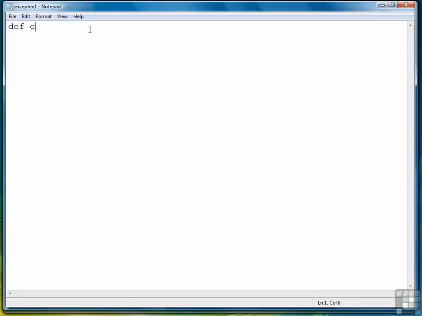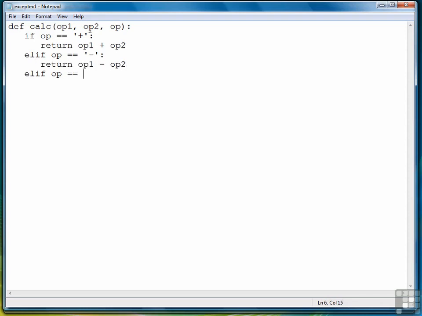We're going to start with the divide by zero exception, ZeroDivisionError, that we saw earlier. What I'm doing right now is writing a function that simulates a very simple calculator. So bear with me while I write this code. You'll see what it does. It's very simple. And then finally, we have division.